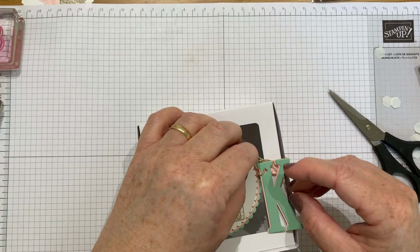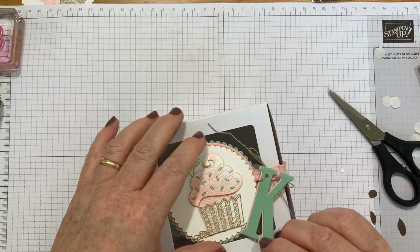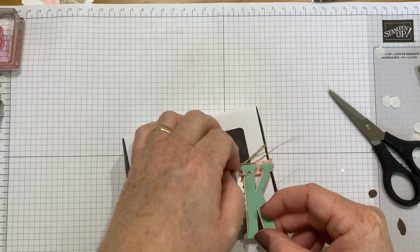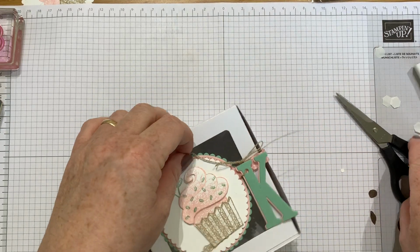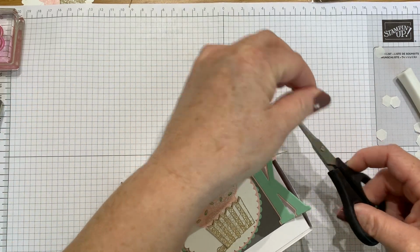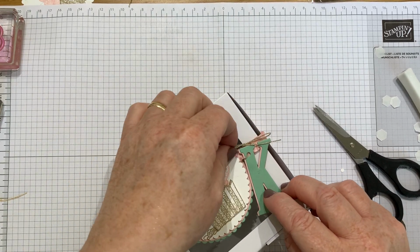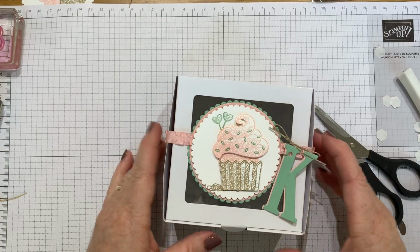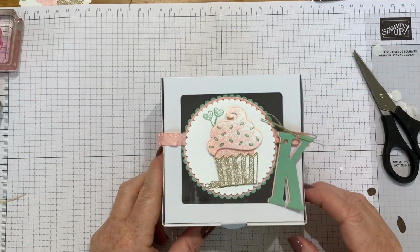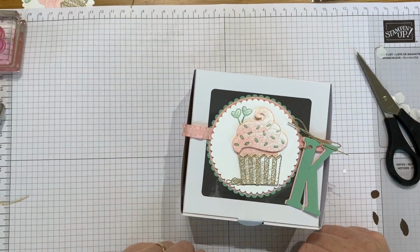You could probably do a much better job than me. I hadn't practiced this, so you can probably make a better way of doing it. And I probably will. By the time it's photographed and popped on my blog with all the dimensions, it'll probably look a bit better than this. Let's just chop that one off. But you get the general idea. Get your bow. Okay. And then you give them out. That's for me, obviously. And the best thing in it would be there'd be a cake in there. So I hope you like it.